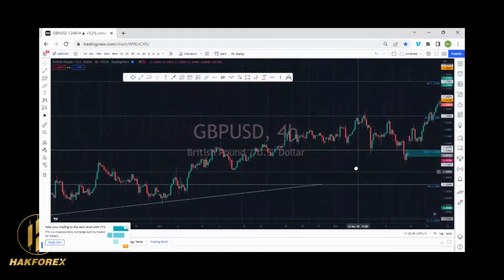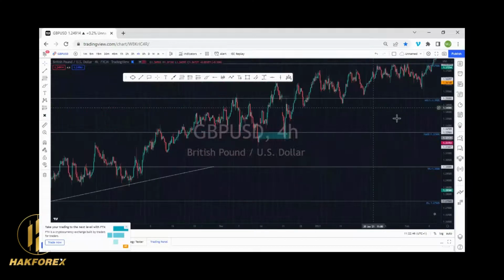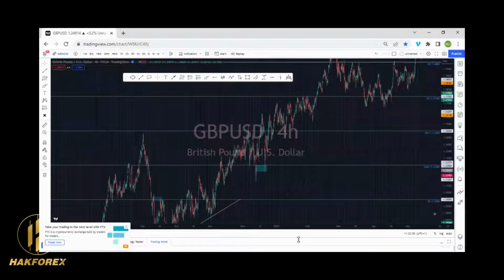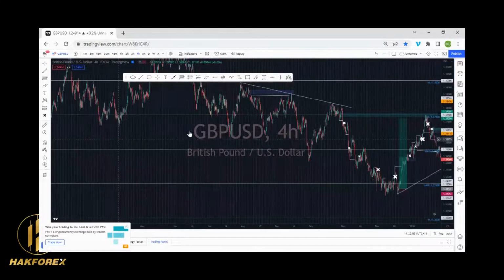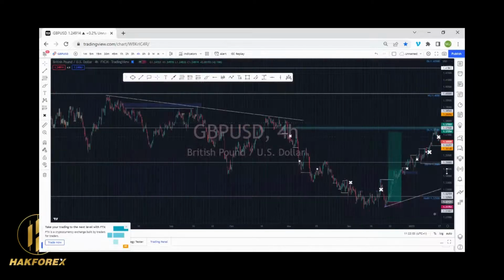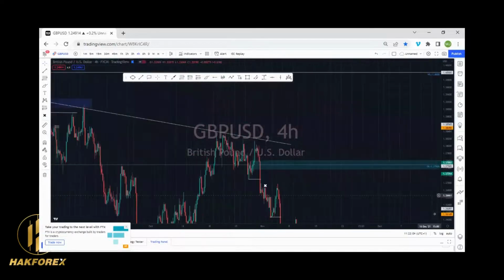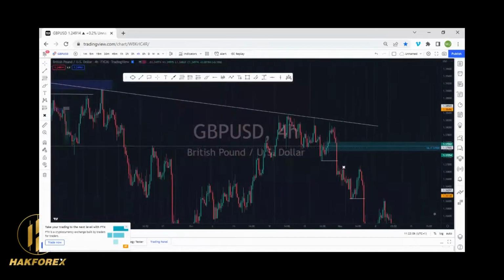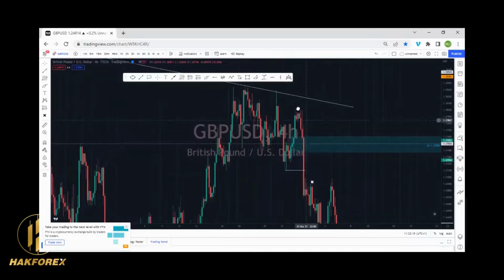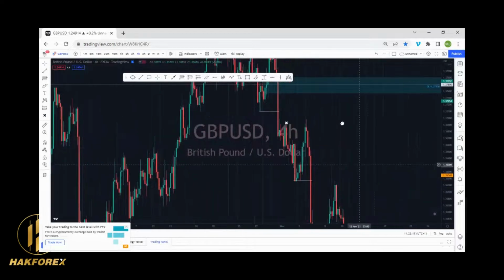Okay, so that is another example that we have on the hammer. Let me look for more examples to give to you guys. Look at here, guys. This is point A, this is point B, then look at the point C here. When the market touches our point C, it is a very strong strategy. So you can backtest it, guys. Look at the point C. When the market touched it, look at what happened here. The market came up from a double top. From there, what happened? The market kept on coming down.